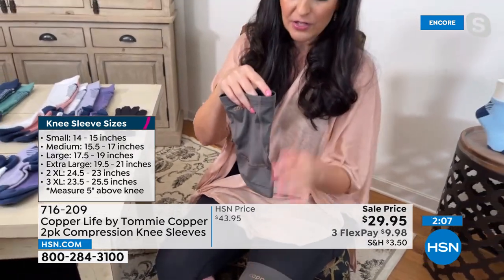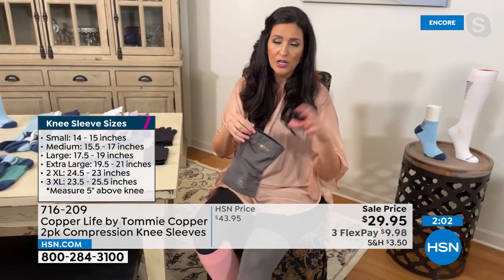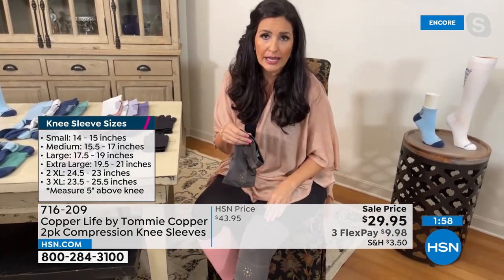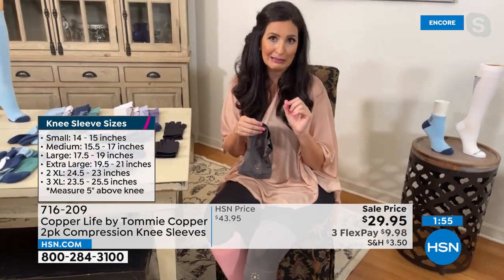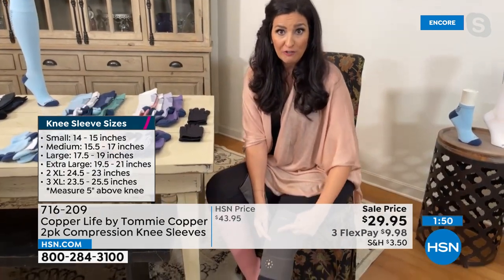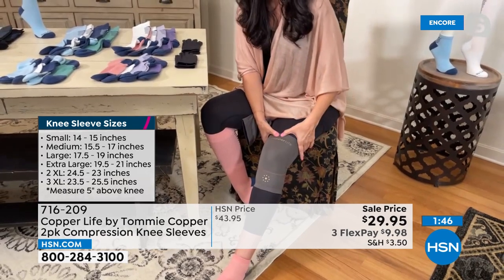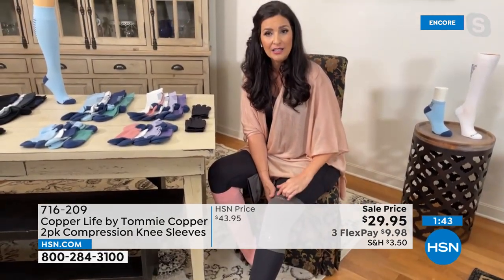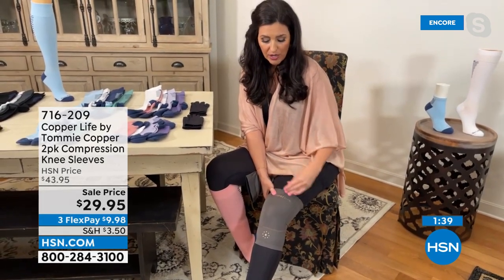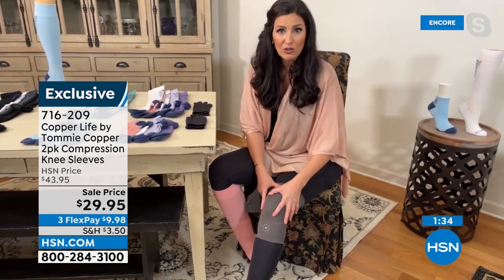By the way, on sizing for this, typically what you do is you order by your pant size, right? So small, medium, large, or extra large. But if you know that you're somebody who has thicker thighs, or if you're somebody who has what I call bird legs, really skinny legs, what you'll do is you'll go from the middle of the knee, you'll measure 5 inches up, take the circumference of that, and we actually have a chart that will line up exactly to the inches of the circumference of that available for you on .com, or if you call in, they'll be able to help you figure that out as well, okay? So either way you do it, but no matter what, you really start to feel the difference here.